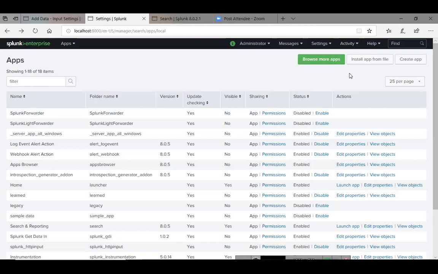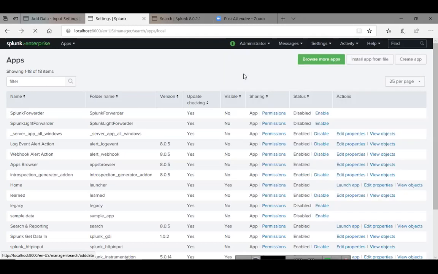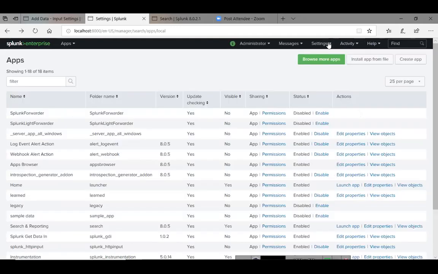All right, so where would we go if we wanted to configure this? Yes. That's when you're doing data. We want to see if you're forwarding data.